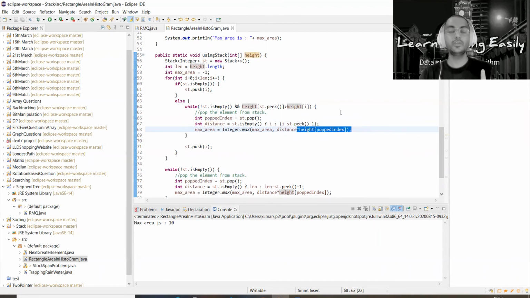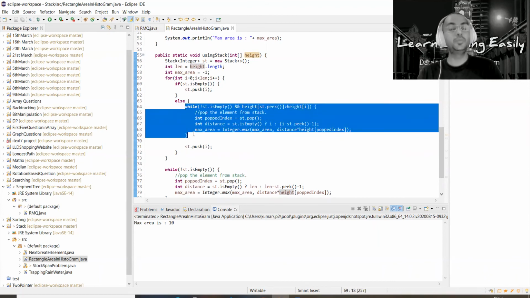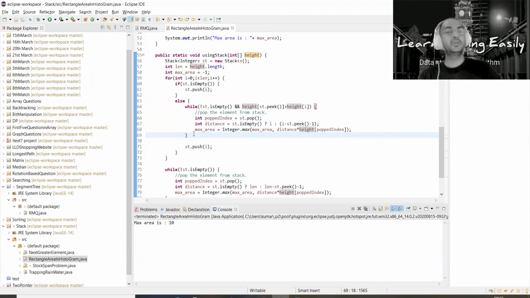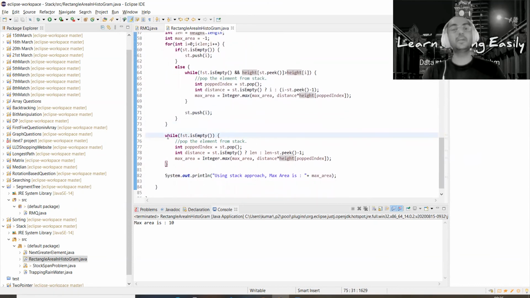All right. Once we are out of this loop, there are two possibilities. Either the stack is empty, so just push the current element into the stack, or the next element is greater than the top of the stack, so we need to push the element into the stack. And one very important thing here is that we are not pushing the element, we are pushing the index of the element. Once we come out of the loop, we need to pop the elements from the stack if there are any. While popping, again we apply the same logic: for the popped index we calculate the distance and get the maximum area. We need to print the maximum area, right?